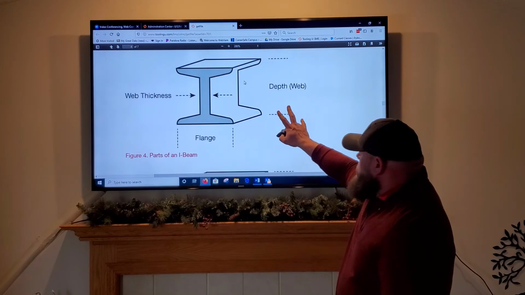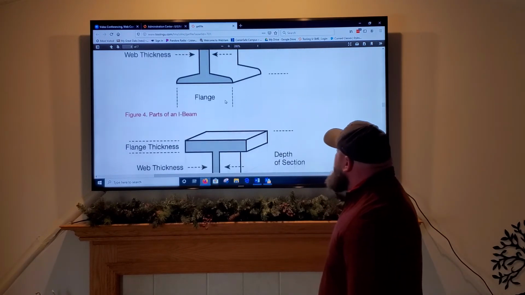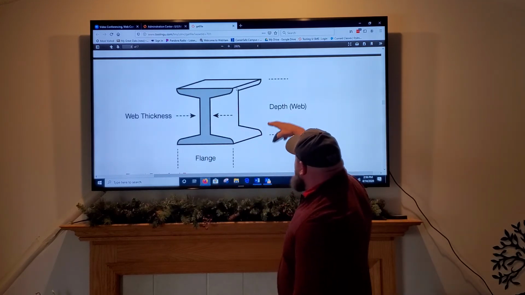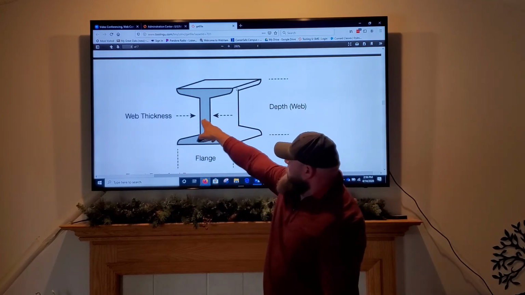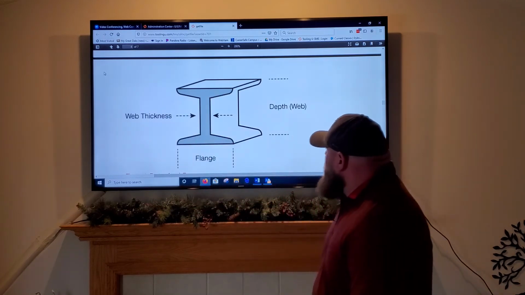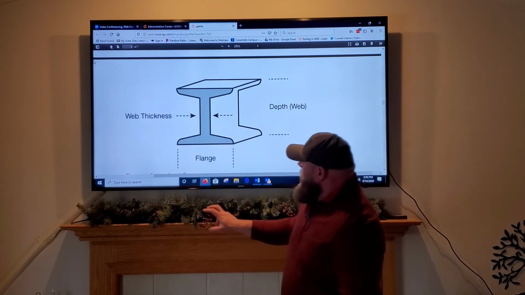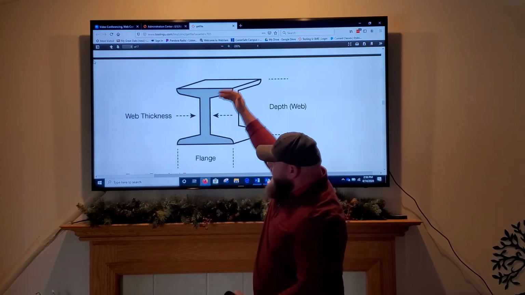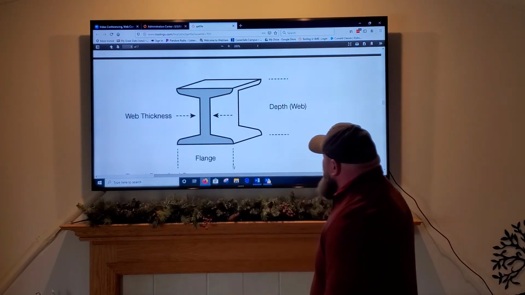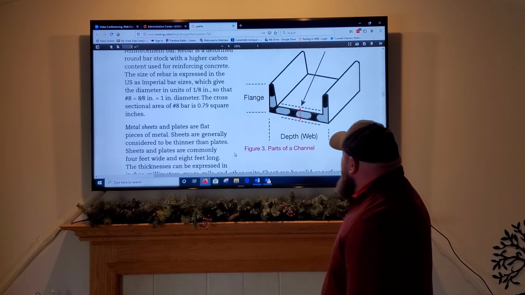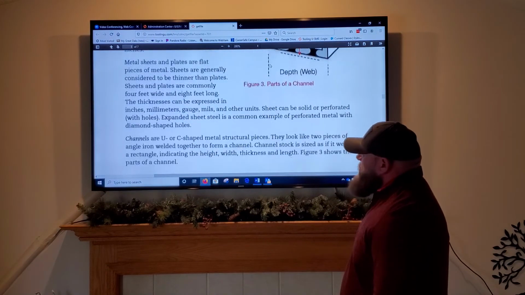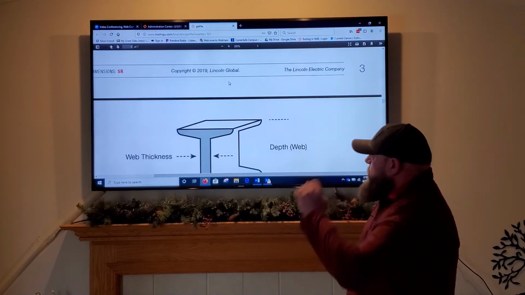And this will be an I-beam, and it's going to show the flange here, the flange width, the depth of the web, and the web thickness. Okay, when we refer to web, let me go over this one time. When we refer to web, we're talking about the middle material that joins the two flanges. So right back up to a C channel. Again, you have the web here in between the two flanges. So anytime we talk about web, that's the part of the material that we're talking about.